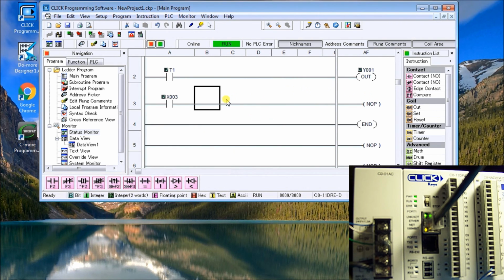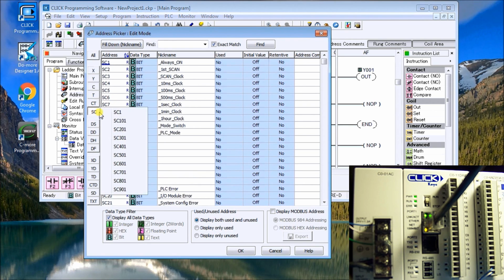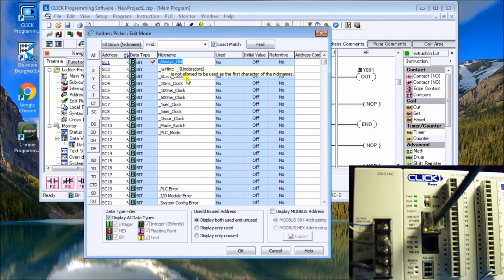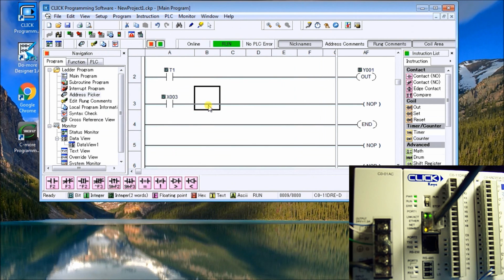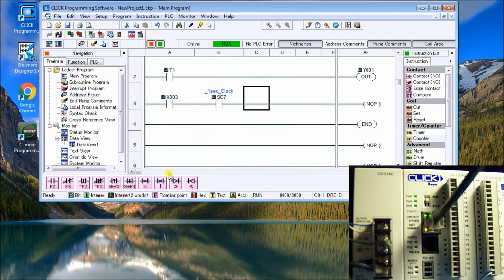and what we'll use is one of the system clock bit flags. We'll use the 1 second clock, and so we use the address picker, and under the address picker there's a memory area called SC, and the SC area shows us a lot of the specialty flags that are located in the PLC, and we want the 1 second, which is SC7. So we'll just double click that and we'll hit OK, and so we'll just call that one up, SC7, and what we'll do is we'll add our counter right here.